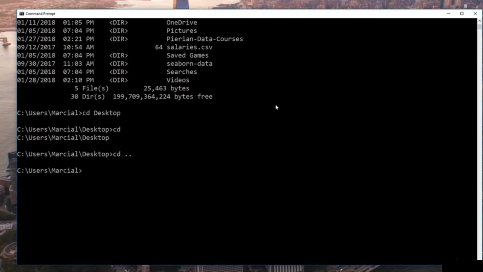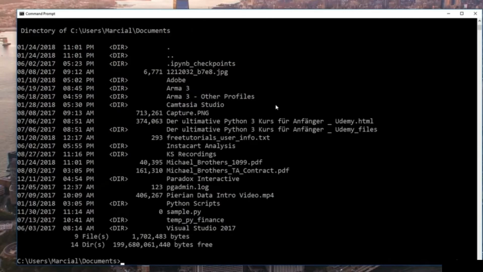Now you don't actually need to type in the entire file path. If you're moving around, you can say cd, begin typing, such as the letter D, then hit tab. You should be able to see auto-complete for you. So as I hit tab, I get the various options of everything that starts with a capital D, so I can go to Documents, hit enter, and then if I wanted to see all my documents I can type dir. Now we can see all our documents here.